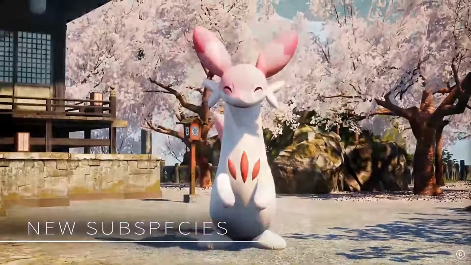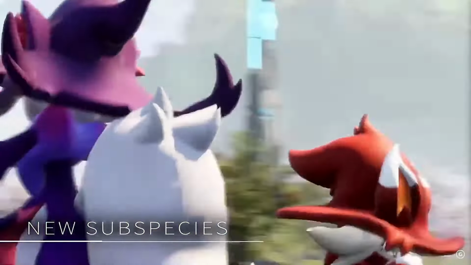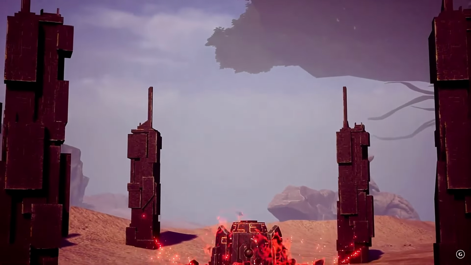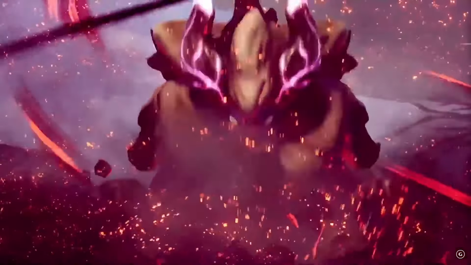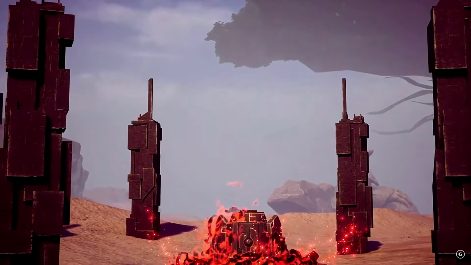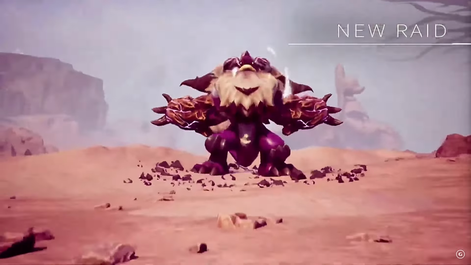But they then give us a closer look at some of these new subspecies, but more excitingly, they show us this new raid, which has this giant dark Blaze-a-Mutt looking pal. And Blaze-a-Mutt was one of my favorite pals inside of my solo playthrough, so I am really excited about this one.